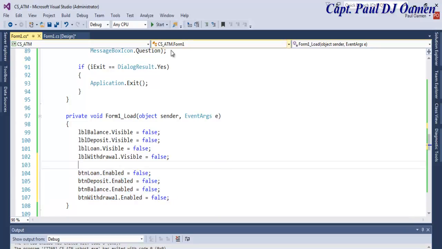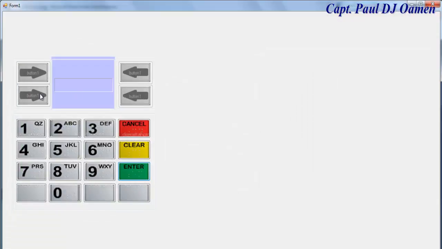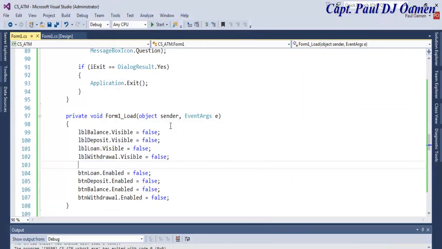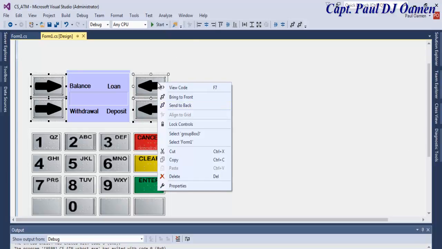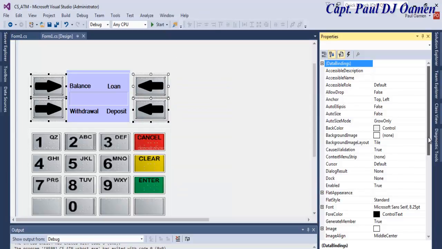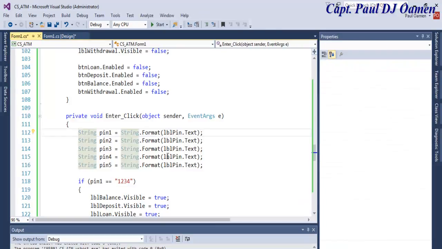So I'm going to copy that. Let's try it out first. It's all disabled now. You can't do anything to them. Okay, now what I notice, I still have my text in there. Select it all, come to the property. Where's the property? Come to the property and just get rid of the text content in there. They're all gone.